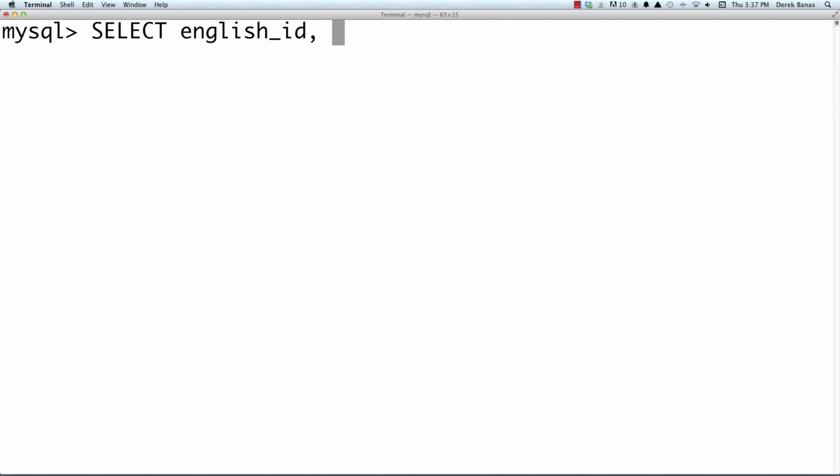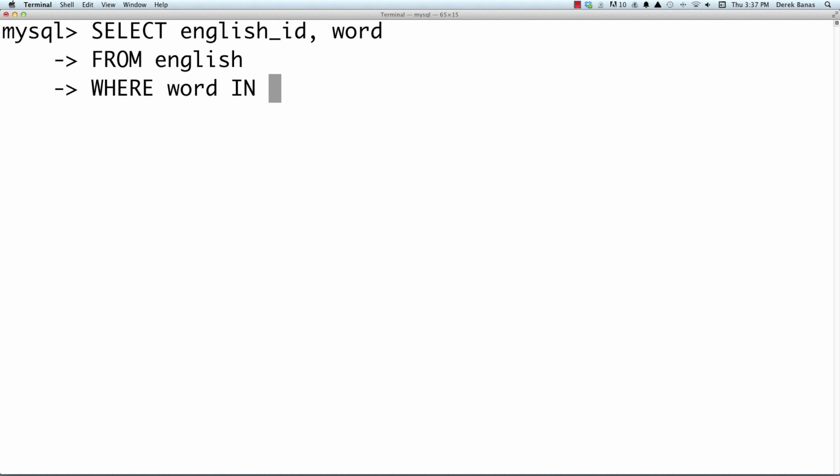So I'm going to say select English ID and word from the English table, obviously, where word in, and then we pop in all of the different words that they typed in. And we're going to automate this, of course. This is pretty much exactly the way we're going to query the database.